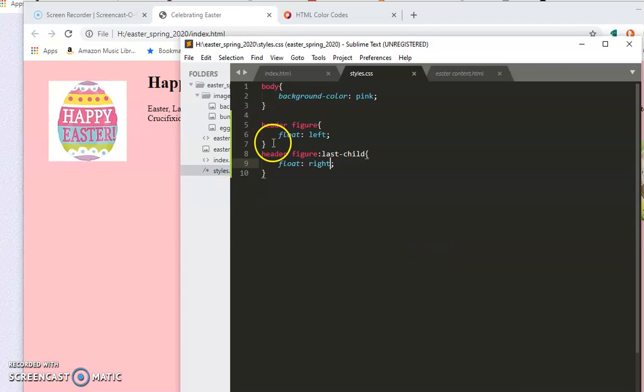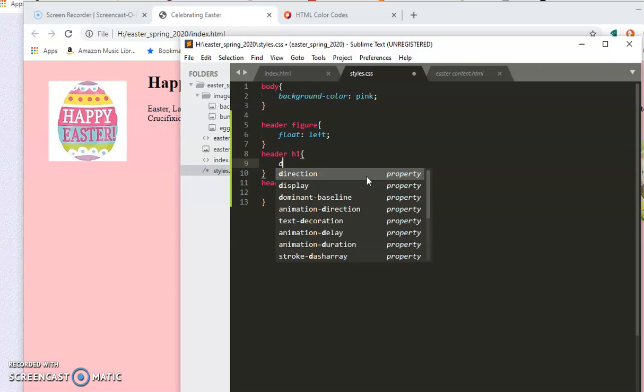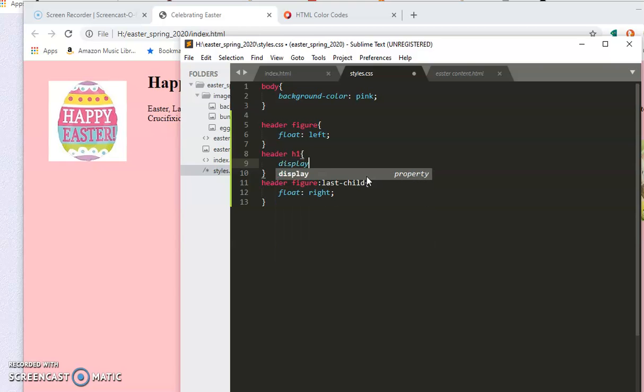So we have header figure, and then we have header figure last child, and in between that we have, let's see, header H1, and let's go ahead and display that as an inline block.